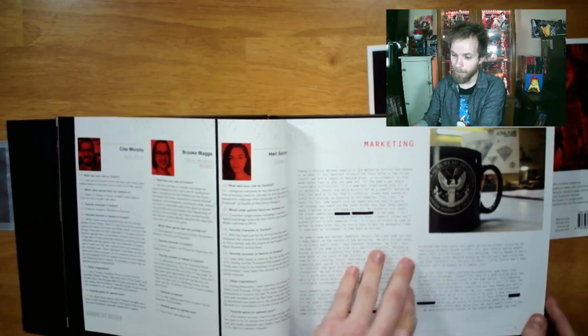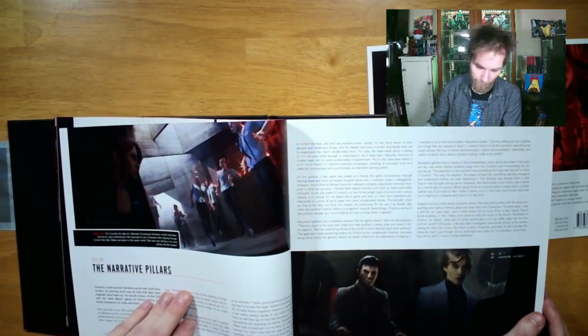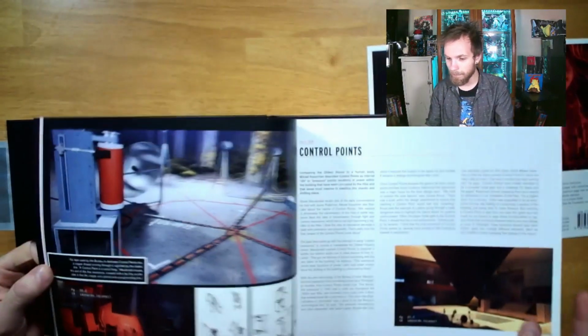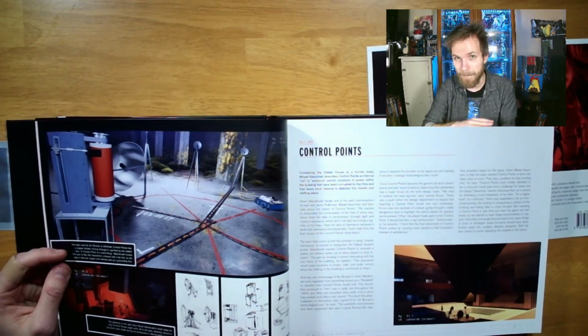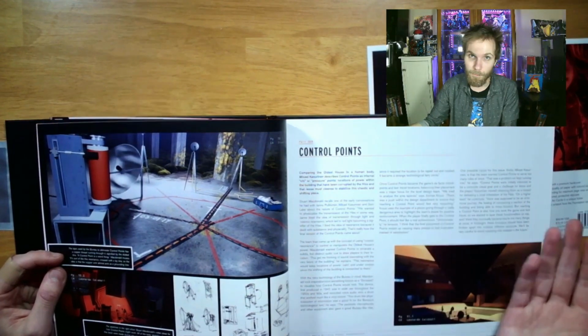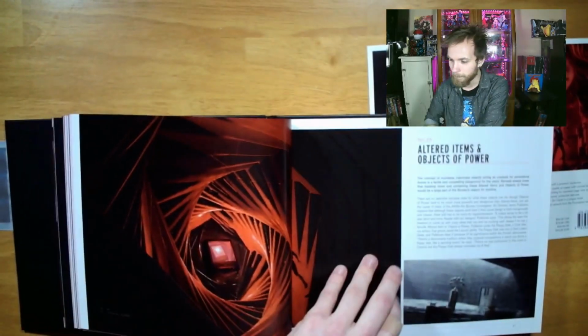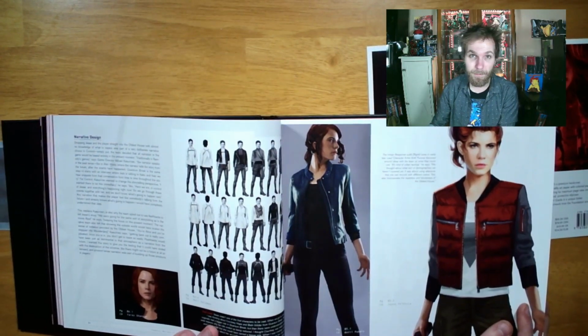So continuing to look at the art book, they get into some details on the marketing. If we skip on ahead, we've got some narrative pillars over here. It looks like it's a ton of details, not just of the game itself, but of what went into creating different parts of the game. So this is control points, and control points are a very important part of the game. Additionally, they've got marketing and finding a publisher. They have every single part of this game's creation and development. It seems like this is going to be an amazingly interesting read.